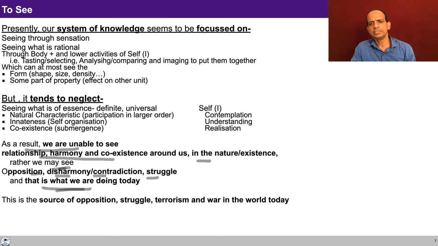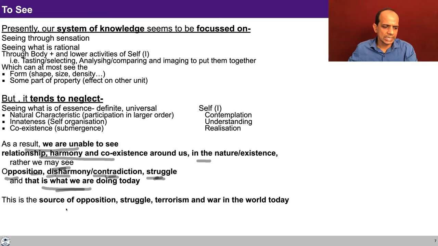So if I'm not able to see the participation of any entity in the nature, okay, I will assume something for that. If I do not see the innateness of any entity, I will assume something for that. And then I am misled by preconditionings, by wrong assumptions. And we do assume that wherever people are there, opposition would be there, disharmony would be there. We may also assume that the whole nature is filled with disharmony and opposition. There is struggle. Okay, the survival of one unit is going to contradict the survival of another unit. So there is so much contradiction. Now, the whole nature is a struggle. These kinds of false notions we start carrying.